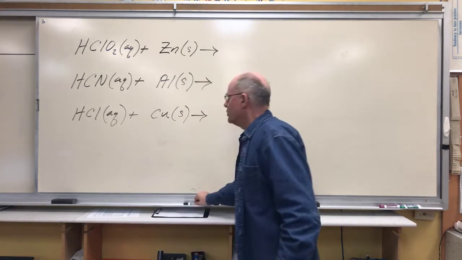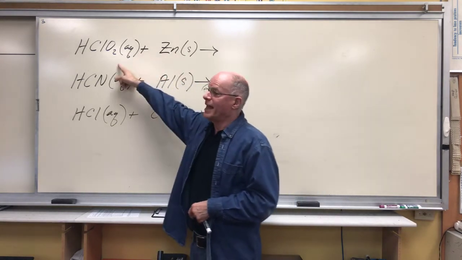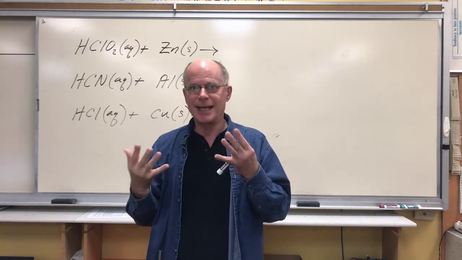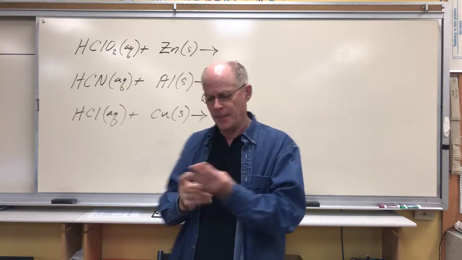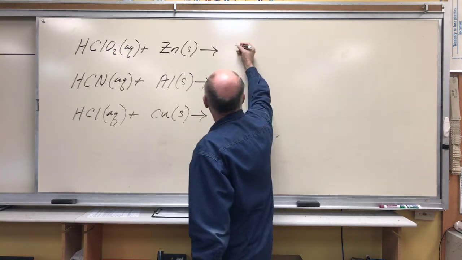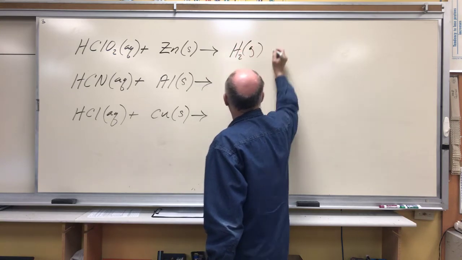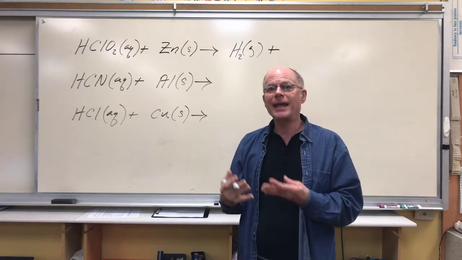All right, so the first type of reaction is an acid and a metal. And so as you saw in your notes, if it's an acid and a metal, then it's going to form hydrogen gas and a salt. So hydrogen gas. Now the salt will be an ionic compound formed from an anion of the acid.